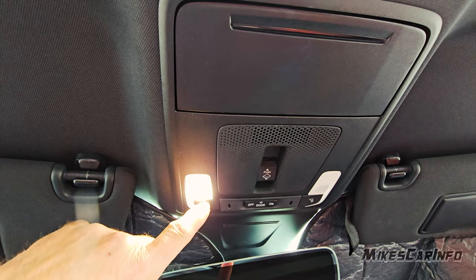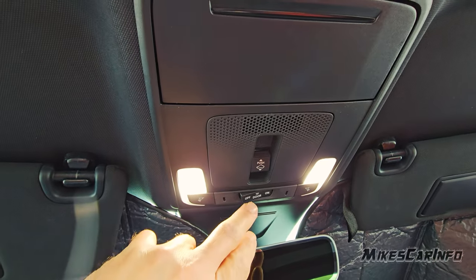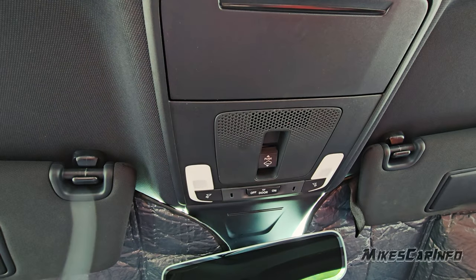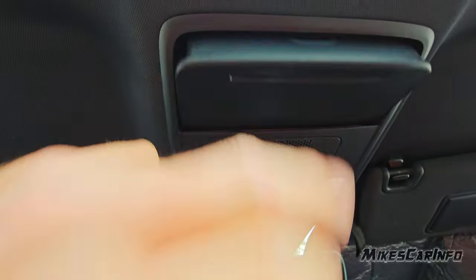Up here are some reading lights, tap lights, whatever you want to call them. You can turn on all the interior lights by pressing this toggle this way, all off, or you can have them turn on with the door, putting it in that center position. This is the button for the sunroof. We'll get to that in a minute.